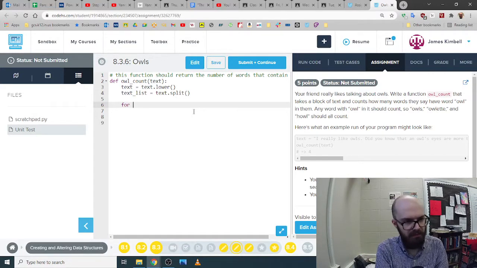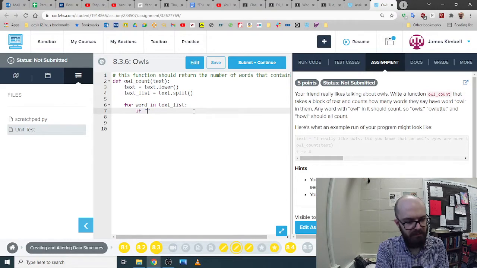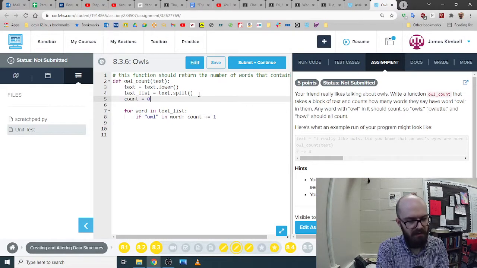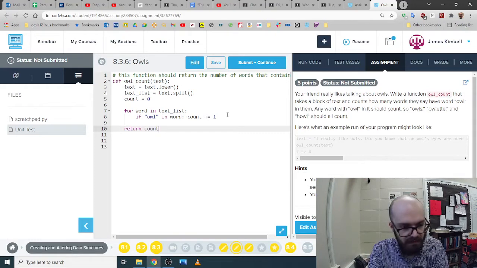So let's say for word in text list, if owl in word, we do something. And what do we do? We're going to keep a count. So I'm going to say count plus equal 1, which means we have to start it somewhere at 0. And then we return count once we're done, not in the loop, but after the whole loop is finished.